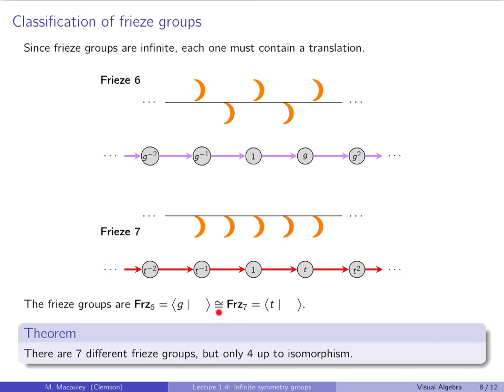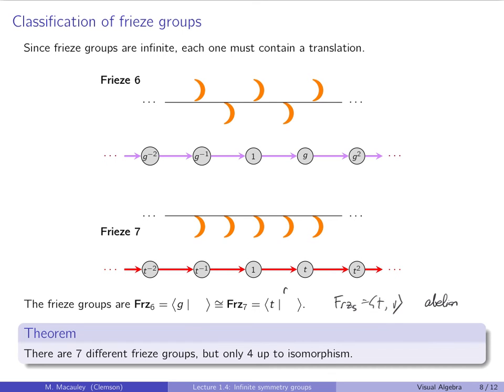And of course, these are isomorphic because they have Cayley graphs that have the same structure. In summary, we have seen 7 different Frieze groups, and that's all there are. But some of them are isomorphic, so we like to say that there are only 4 distinct groups up to isomorphism. So to summarize, there's these two, which are abelian. There's also Frieze 5, which was generated by T and V. This is also abelian, but it's not cyclic. These are generated by a single action, so they are cyclic. This one is abelian, but it's not cyclic.